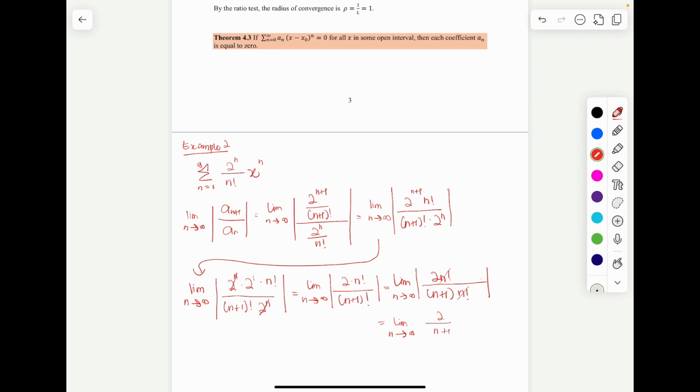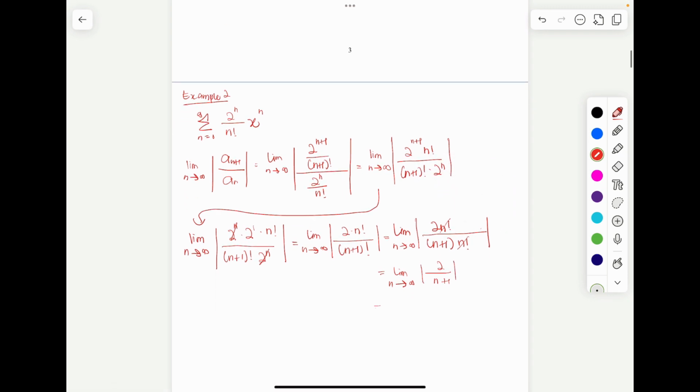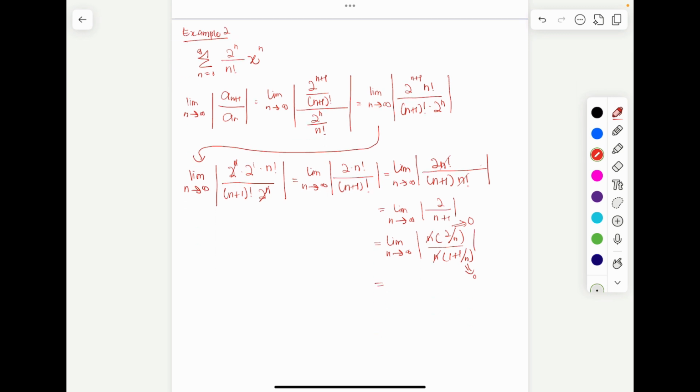I remove the absolute value because we know that the things inside the absolute will always be positive. But if you still want to consider the absolute, then it's okay, consider it until the end. So this one you can solve for the limit. Factor out the n, so n times 1 plus 1 over n. You know this one will become 0, this one cancels out. So 0 divided by 1 is 0. So 0 is the L.